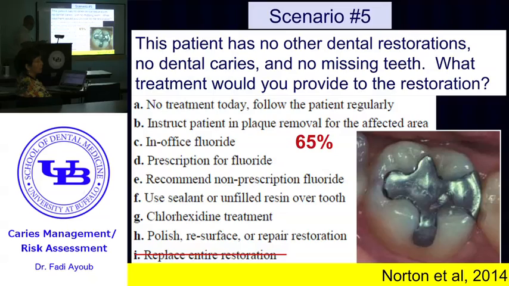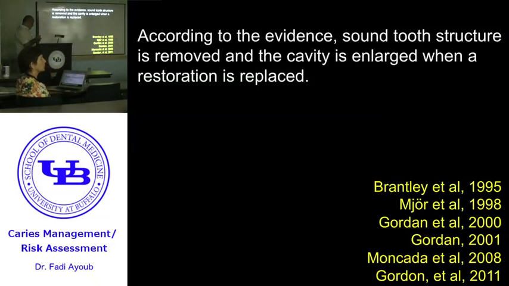One of the things I always tell a student when they have a replacement restoration is, let's get the old restoration out and see what we have to work with. Assuming we're going to remove a restoration, let's get it out and look at what we have, which may affect how we want to approach the restoration.